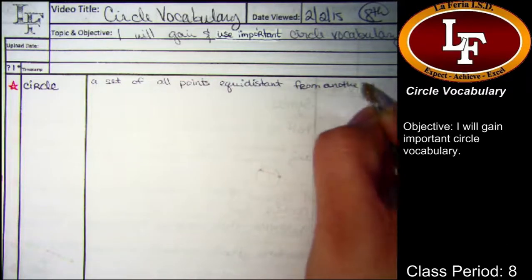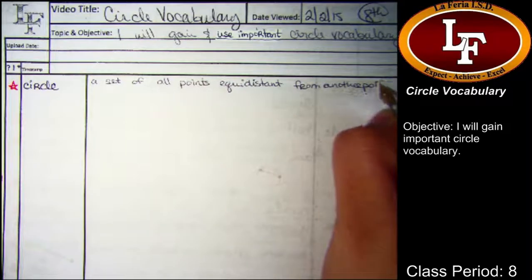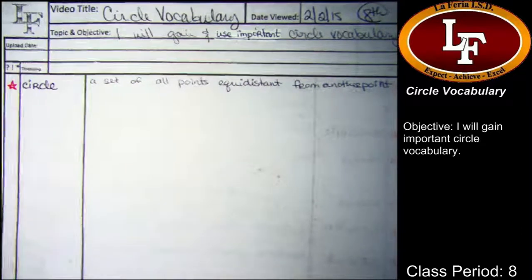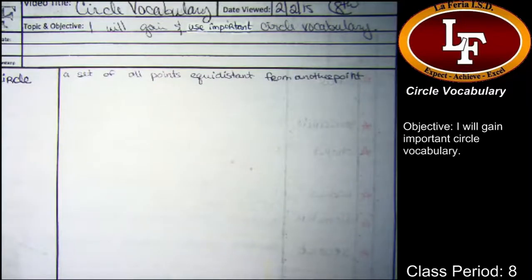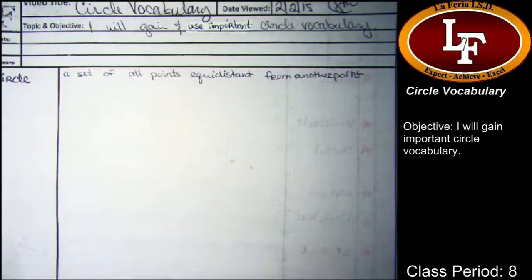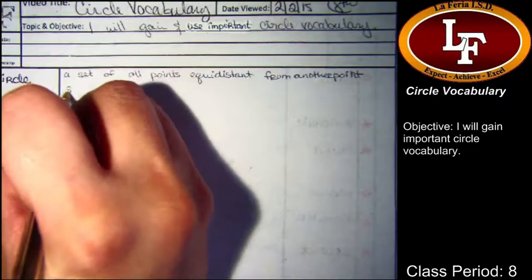So the set of, what does equidistant mean? Equidistant, same distance, beautiful.